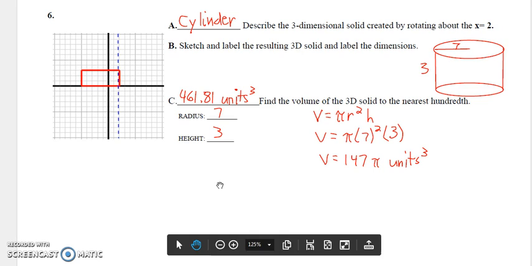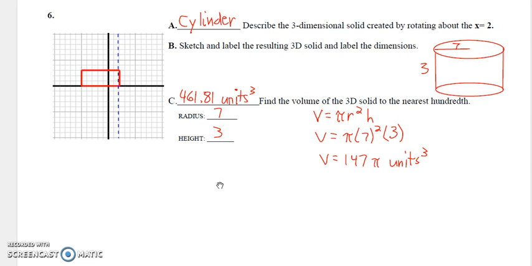So for these, what you're looking for are right triangles and rectangles. A right triangle that's sitting on the axis is going to make a cone. A rectangle that's sitting on the axis is going to make a cylinder. And that's because however many sides that you have that are perpendicular to the axis, that's going to make a circle. And then any side that's sitting on the axis, that's going to make the height. So you're looking for cones and cylinders. We're going to step this up a little bit with a little bit harder objects in the next one, but just keep in mind you're looking for right triangles and rectangles in the next session.